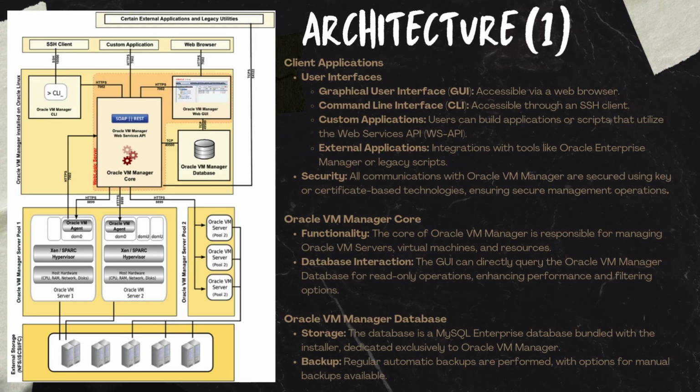For security, all communication with Oracle VM is secured using key or certificate-based technologies, ensuring secure management operations. Oracle VM Manager Core is responsible for managing Oracle VM servers, virtual machines, and resources. The core application runs on Oracle WebLogic Server on Oracle Linux, providing a robust environment for managing virtualization tasks. For database interaction, the GUI can directly query the Oracle VM Manager database for read-only operations, enhancing performance and filtering options.